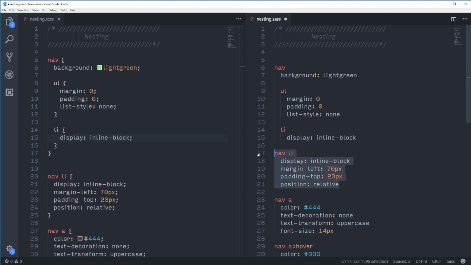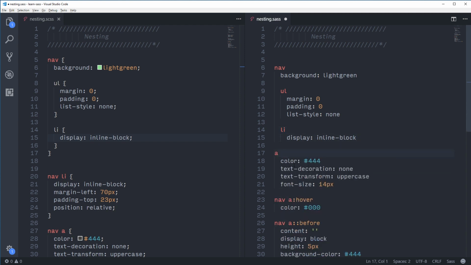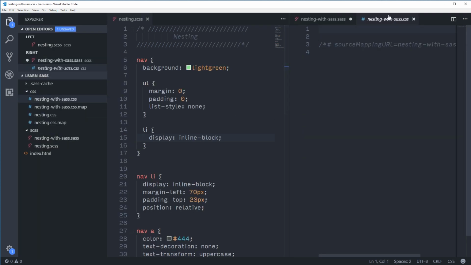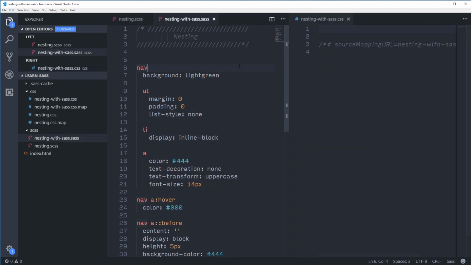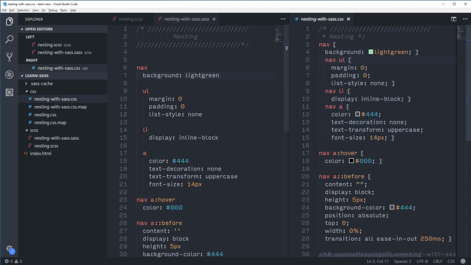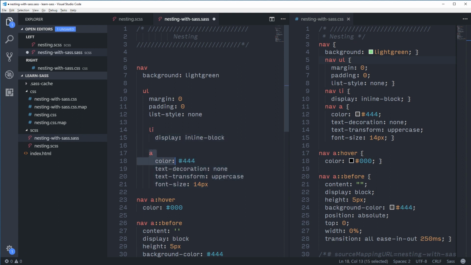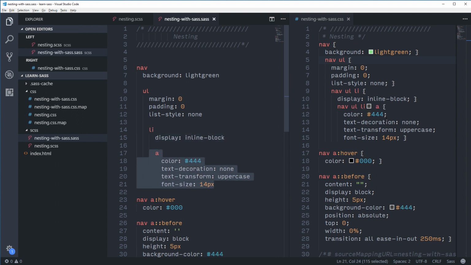Now, one of the nice things with this is, say you want to change the way your nesting is done. So I'm just going to add the A over here. So I have my nav, UL, LI, and A. And actually, to really show how this is working, let's just open up my compiled CSS up here. So what I want to show is here. Now, I can just select all of this, push tab and move it over, select all of this, push tab, move it over, push save. And now it's nested deeper. So now my A is inside my LI, which is inside my UL, which is inside my nav.